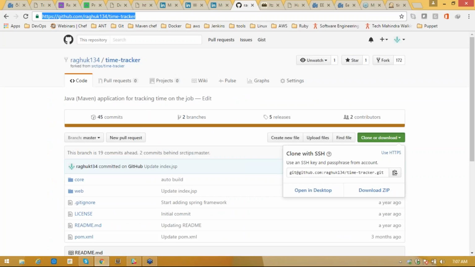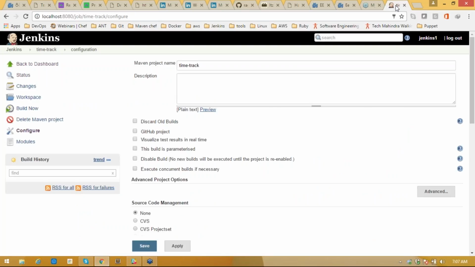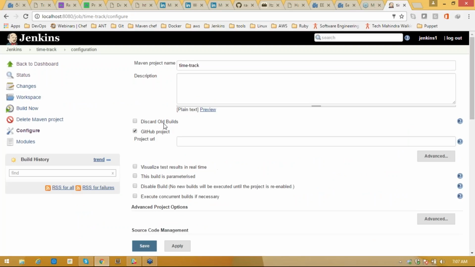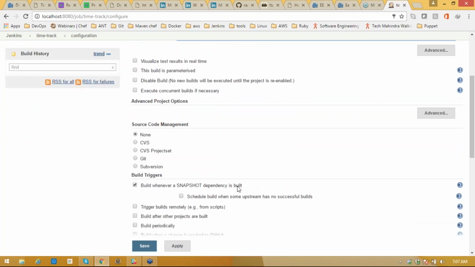First let me take our project repository. This is my project repository. We have copied that and said it is a GitHub project, and this is its URL. It will link your GitHub and Jenkins project. Then the source code management, where is your source code?